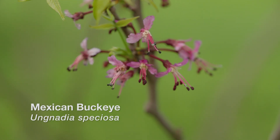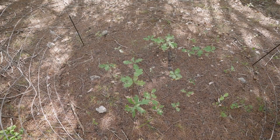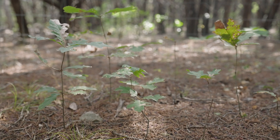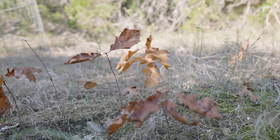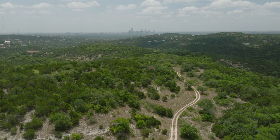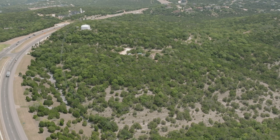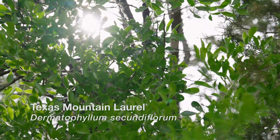Many native plants grow under and near Ash Junipers. Research on the Balcones Canyonlands Preserve has found that juniper canopies actually help oak seedlings survive. Biologists planted acorns in open and forested sites and monitored the seedlings as they grew. Almost all of the oak seedlings in the open sites died during the hot summer months, but a lot of the seedlings planted under the protective shade of Ash Junipers made it. In Central Texas, oak seedlings and many other forest plants can't survive in full sun, especially during summer droughts. Ash Junipers are the foundation of an amazing and unique forest ecosystem.